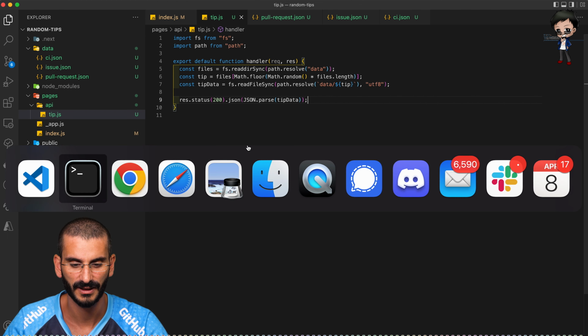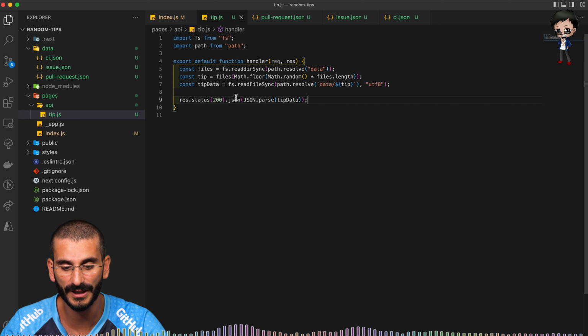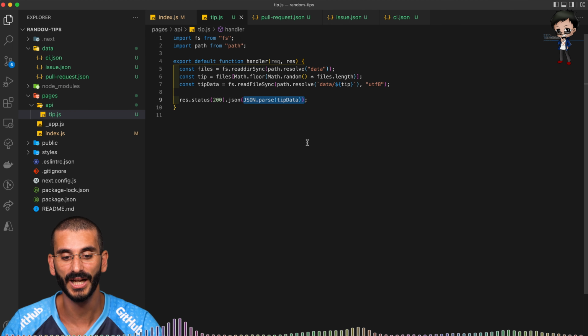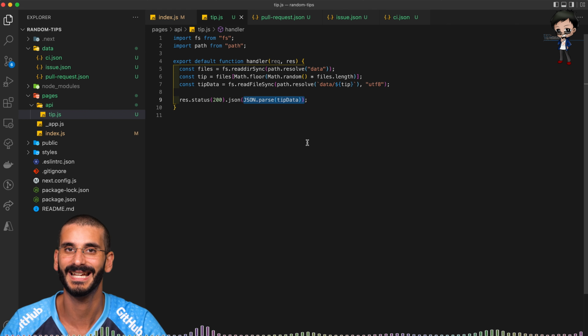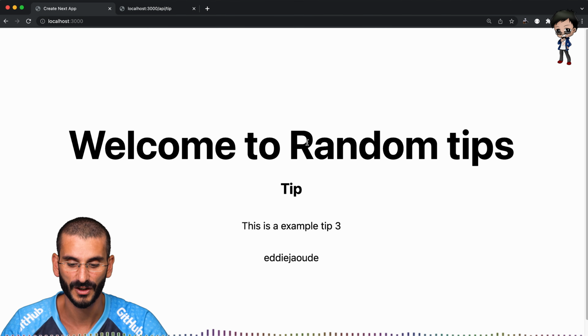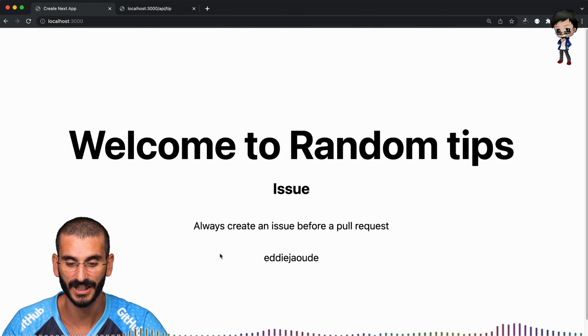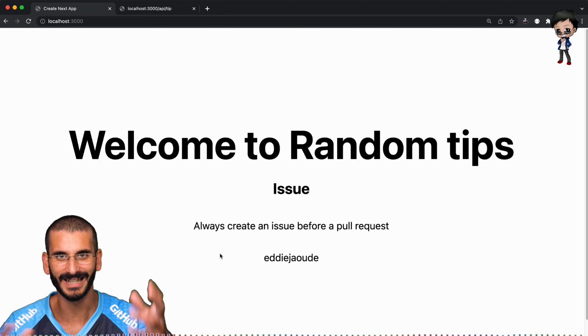I've hit save. Then the UI should now automatically update because it was reading the JSON object that was here before, fine. And all we've done is change that in the back end, but the front end doesn't care where we get the data from. It just cares that it gets the data in the right format. So if we hit refresh, it should be a real tip, which it is. Refresh again, it's a real tip again. So straight away, we have made a random tip, not generator, but like selector.